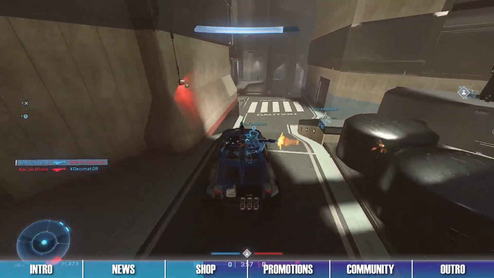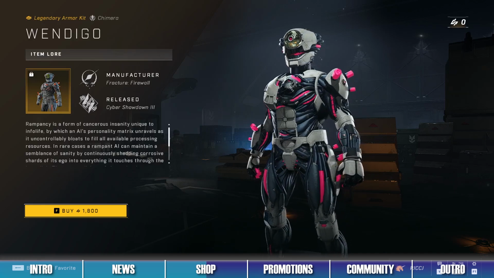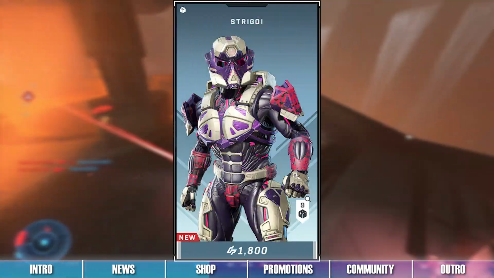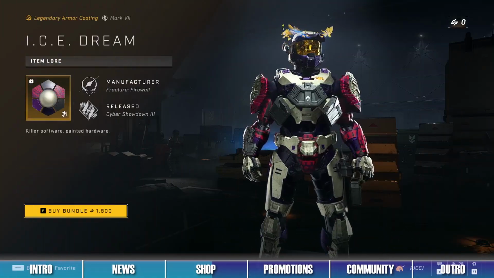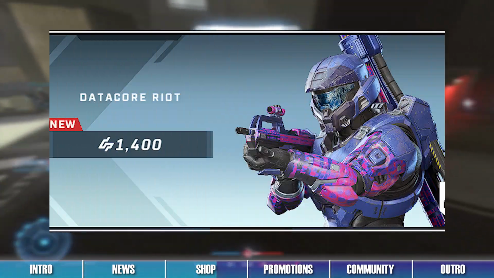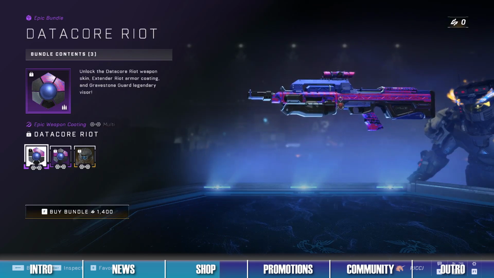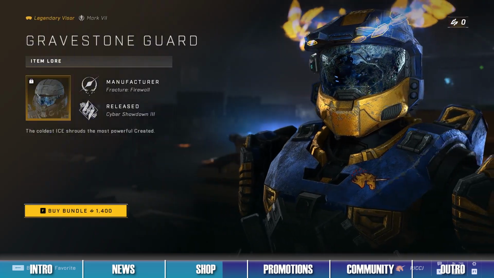The fourth bundle in the shop is the Wendigo bundle, which contains the Wendigo armor kit for the Chimera armor core. The fifth bundle in the shop is the Strigoi bundle, which contains items like the Strigoi helmet, the Ice Dream armor coating, and the Implicit Fault visor. The sixth bundle in the shop is the Datacore Riot bundle, which contains the Datacore Riot weapon coating, the Extended Riot armor coating, and the Gravestone Guard visor.